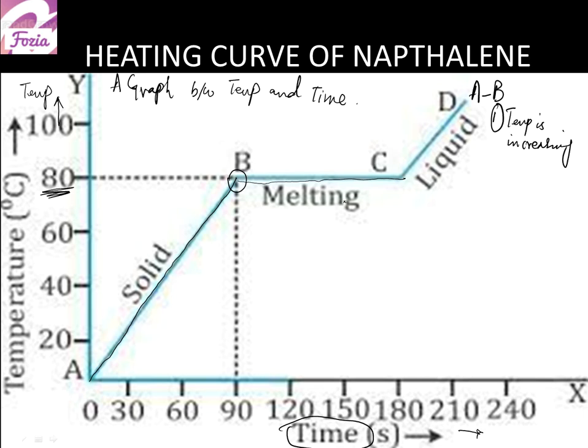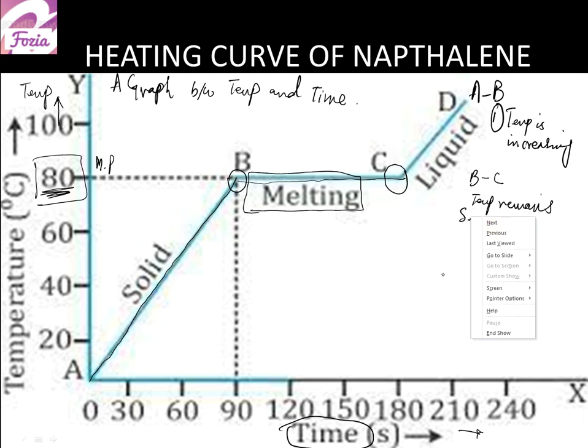Now we continue heating until point C, and we see that for some time the temperature of the thermometer remains constant, it's not changing. So this is the phase when the solid is converting into liquid state, and we call this temperature the melting point. Okay, now we see what change is going on from B to C. Between B and C, the temperature remains the same or unchanged, right?